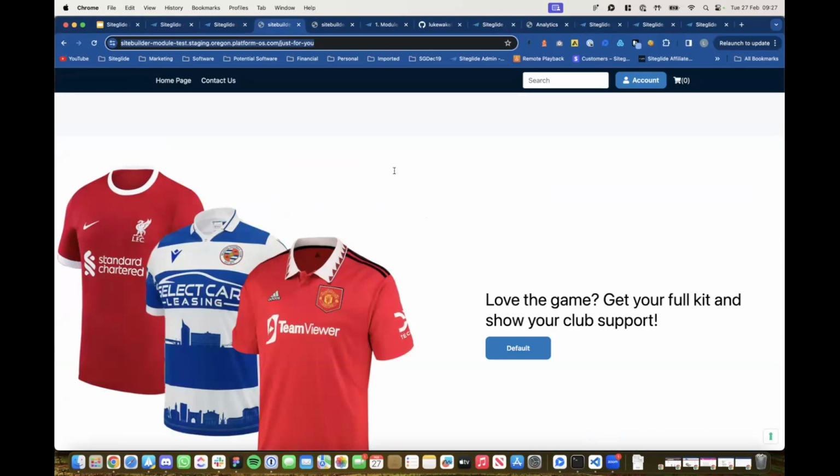Let's have a quick look. So I get Australian women's soccer shirts. So yes, that has been personalized. Maybe not exactly to you, Rox, but yeah, that's something I mentioned actually to Helen when looking at this. I'm not a Liverpool, Reading, or Man United fan, but that's where you could then take it further, maybe using one of her other modules.